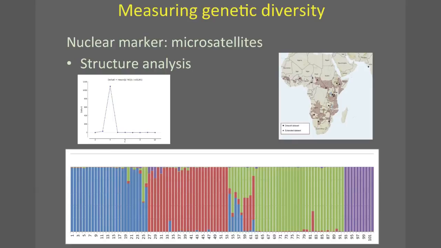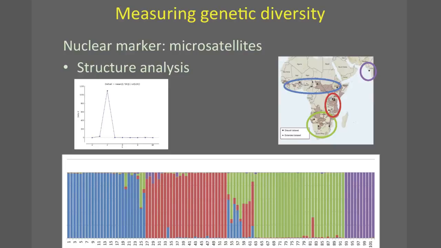So for instance, the first few individuals, they have very clearly blue bars, which means that they're very clearly assigned to this single cluster. And the same is, for instance, with the purple and some of the green and the red ones. But you also find individuals where the bars are maybe half green and half blue, which means you see admixture. Between these clusters, there maybe was some gene flow or some hybridization, so we see admixture, which is relatively common if you have well-connected populations.